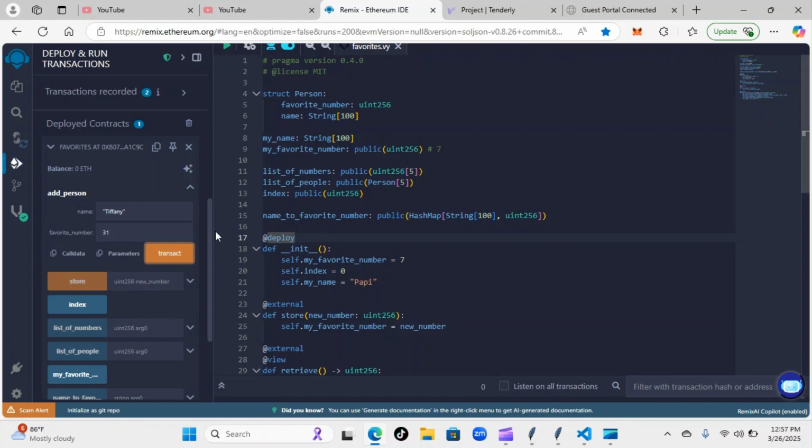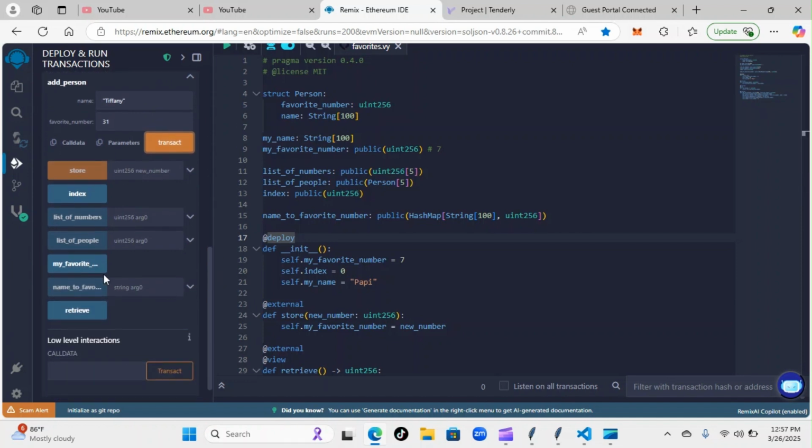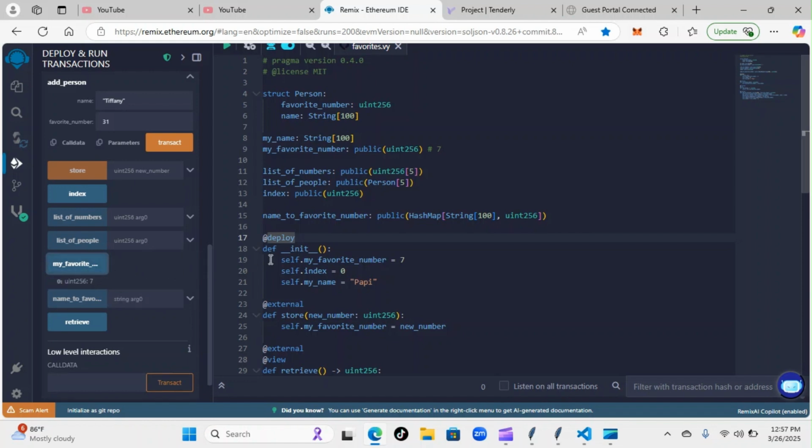Let's do a store. So you can see how, remember, we had our index. Our favorite number was 7 because it's hard coded to 7 inside of our constructor input. Let's update that number to 10. And remember, orange button is a transaction. So anytime you see an orange button and you click on it, you're actually performing a transaction that's going to need to get confirmed on your MetaMask, and it's going to cost gas. So let's get it confirmed. I'm going to store that new number.